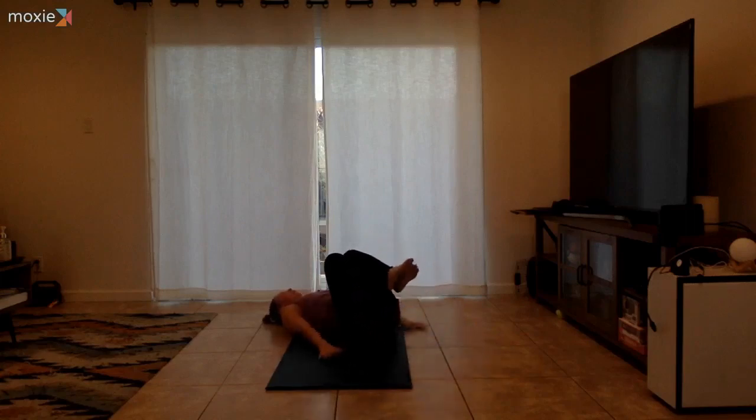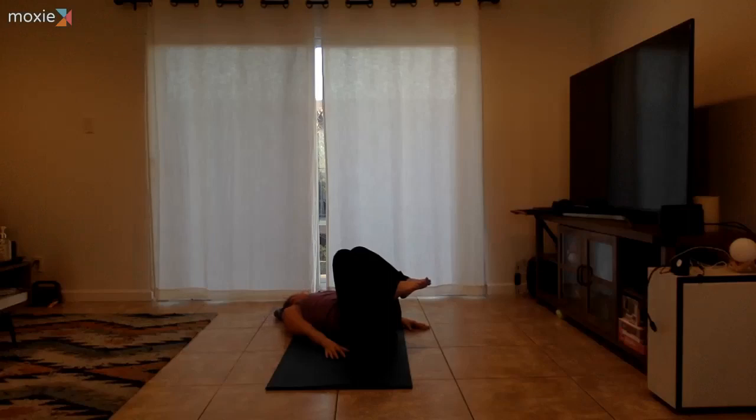Take both knees into your chest, palms face down next to your hips, and give yourself a little rock side to side here. And gently pause. Keep your knees in towards your chest, and then let your head gently rock from side to side.